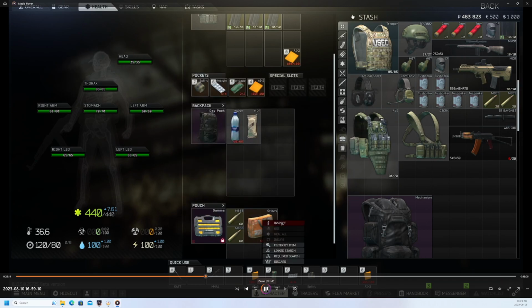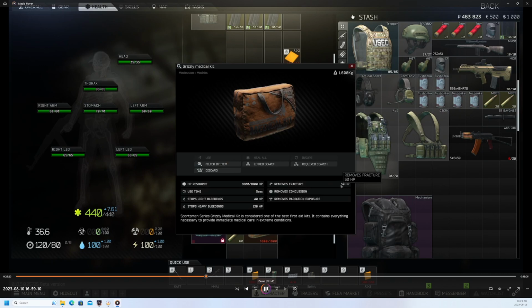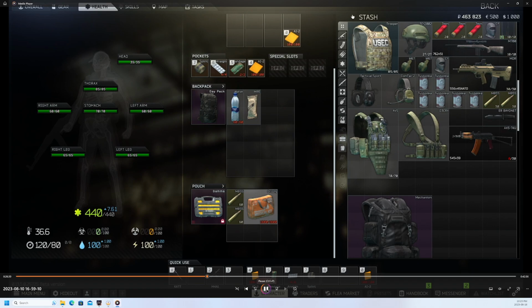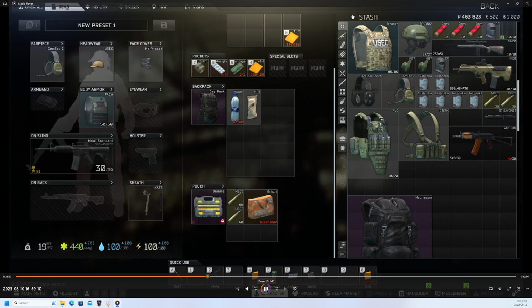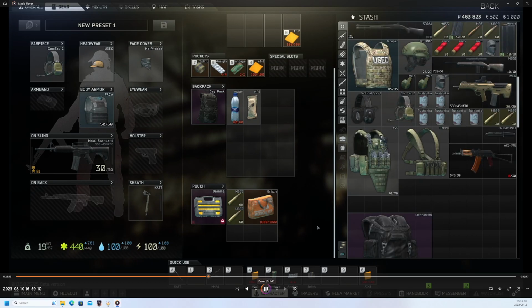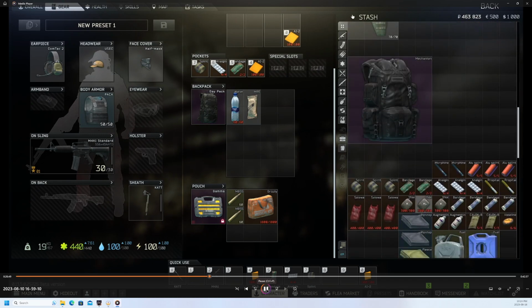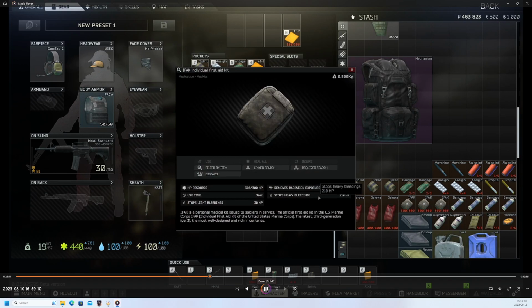Here we have that was bandage, and it had heavy bleeds, but notice the Grizzly is kind of the ultimate. It'll stop light bleeding and heavy bleeding and removes fractures. So it's kind of an all-rounder. It's just that it takes up a lot of space in the pouch. But at the start of the game, I typically run with the Grizzly in my pouch with some ammunition, potentially leaving a few spaces to grab a goodie. I might run into something that I want to put in there, but the Grizzly's taking up too much space.